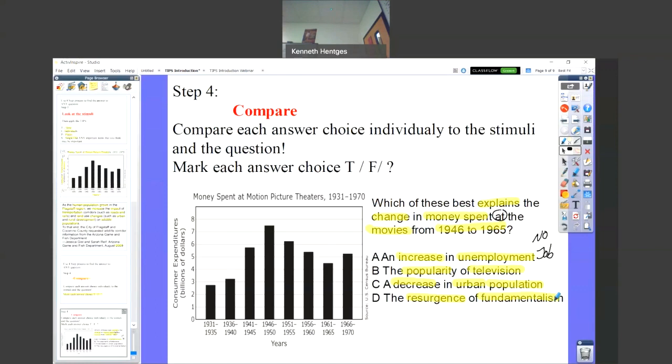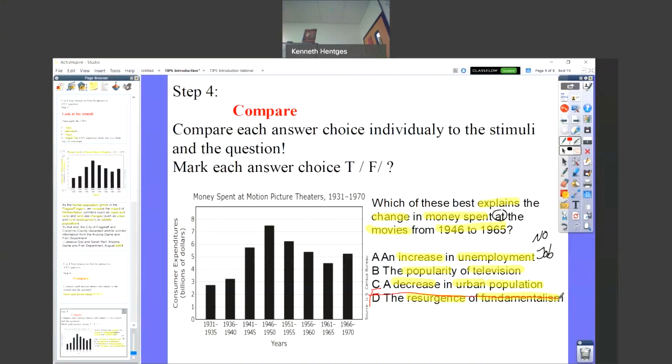Now, some idiot somewhere put it in your head that, hey, if you've never heard of it, it's the right answer. No, wrong, false. If you have never heard of it, it is the incorrect answer. It's that simple. Okay? Now, by comparing and crossing out a wrong answer, even if we have to guess, we're down to a 1 in 3 chance instead of a 1 in 4 chance.